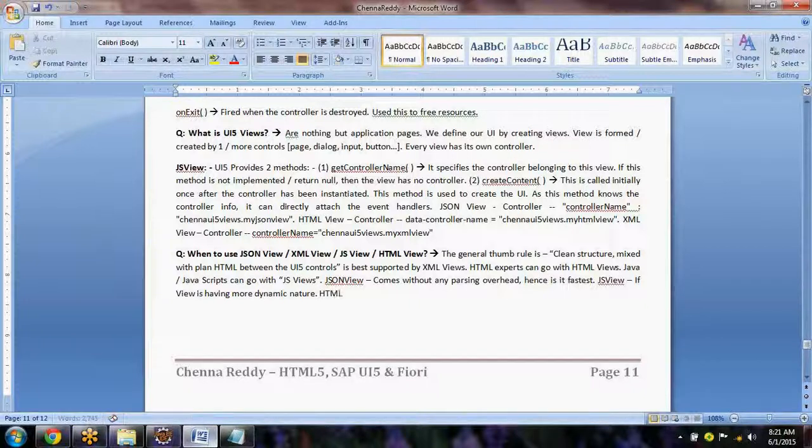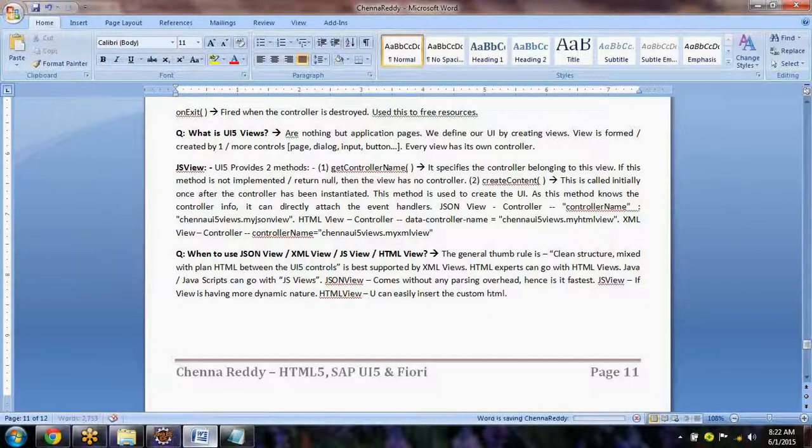Then what else? HTML. It's simpler and straightforward. If you want a simple, straightforward way, then go for the HTML view. You can easily insert custom HTML.